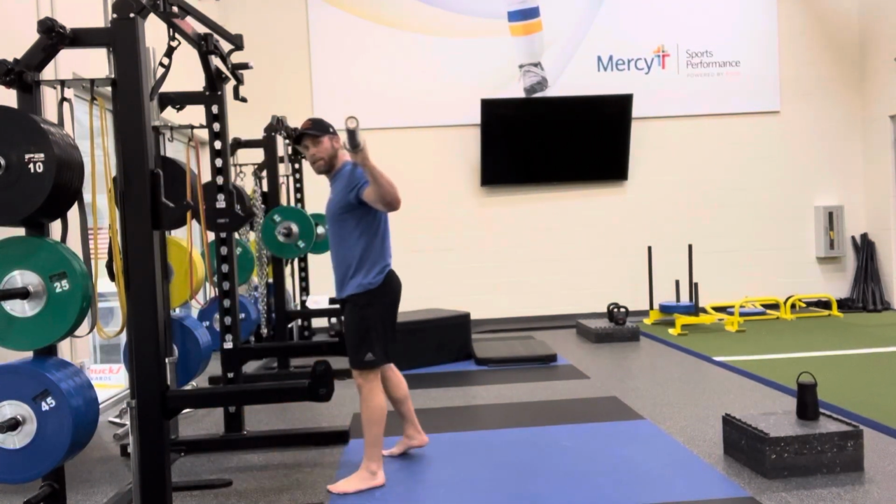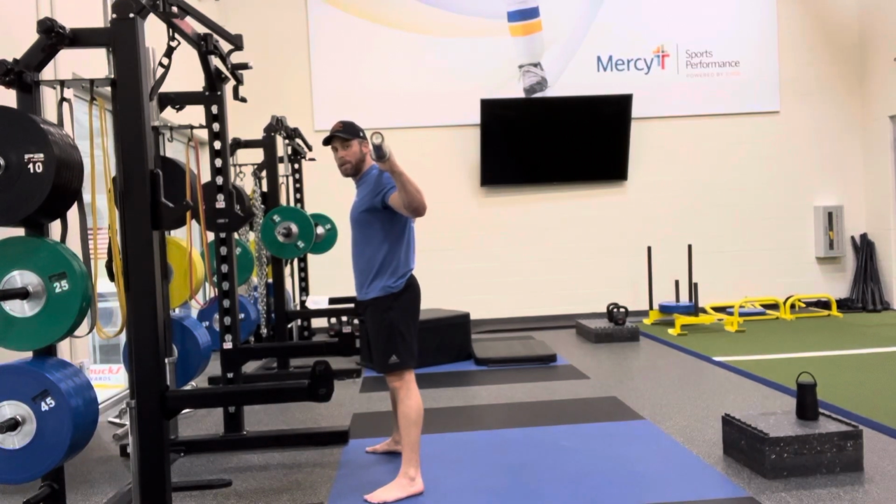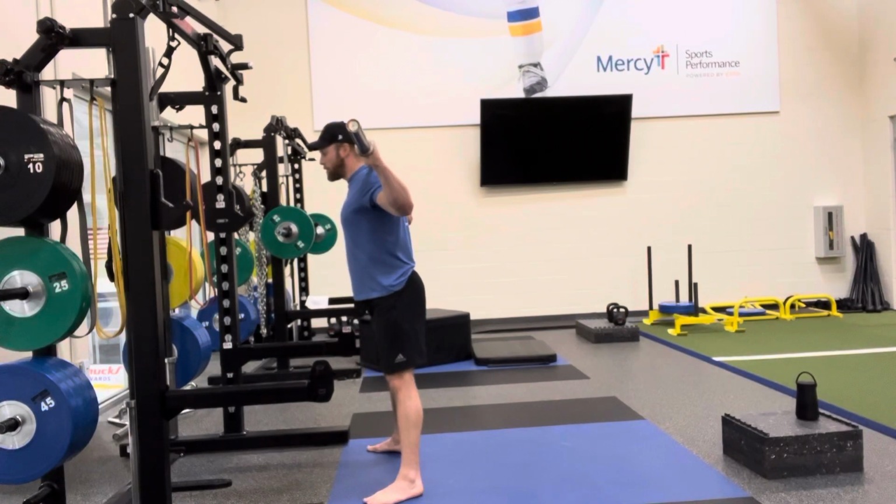So I'm gonna do my wide stance. Okay, and I'm just like an RDL, driving those hips straight back, trying to put my chest down, okay? I wanna try to get as close to parallel as I can. Not everybody's gonna be able to get down to parallel because of hip mobility, but just see how low we can get and get a good stretch in the hamstrings there.